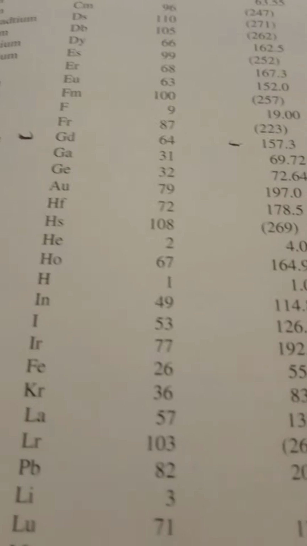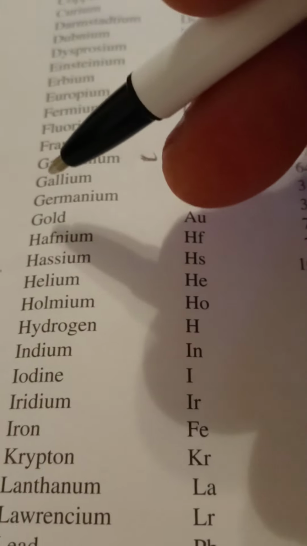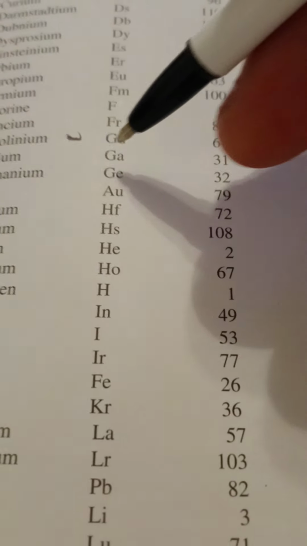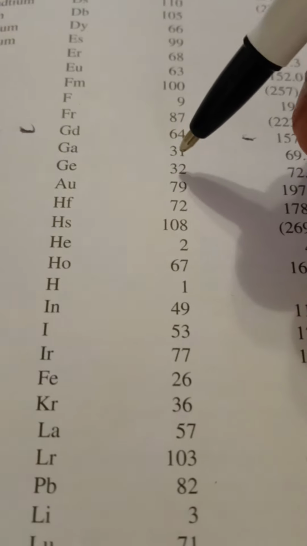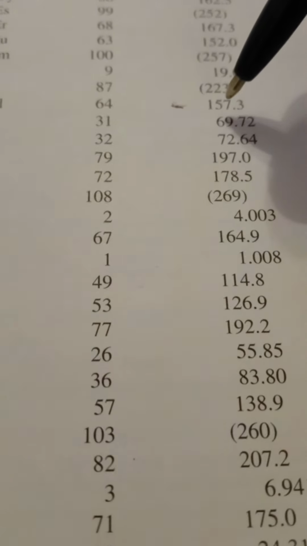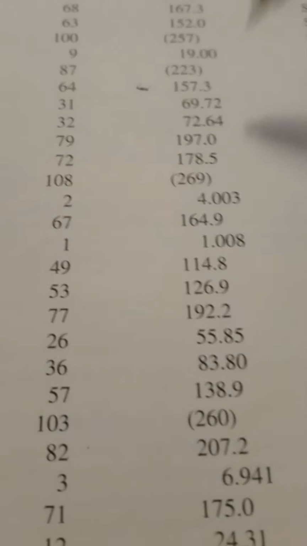Let me see if I can do it in a better way. Let me see if I can find gallium. Gallium, Ga, capital G and small a. It's 31, the atomic number, and it's 157.3.